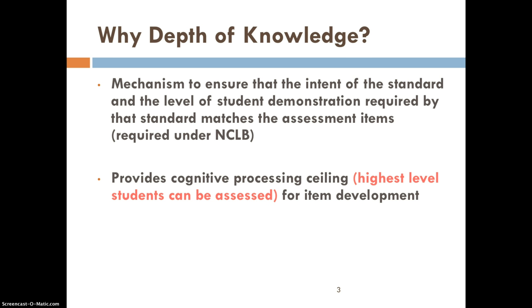And what you can see here on the screen is that it is really a mechanism to ensure that the intent of the standard and the level of the student demonstration required by that standard matches the assessment item. So in other words, what you're assessing is really aligned to the standard, and not just sort of aligned, or asking the question at a surface level, but going as deep as the standard is requesting. So let's look at the levels of Webb's depth of knowledge.